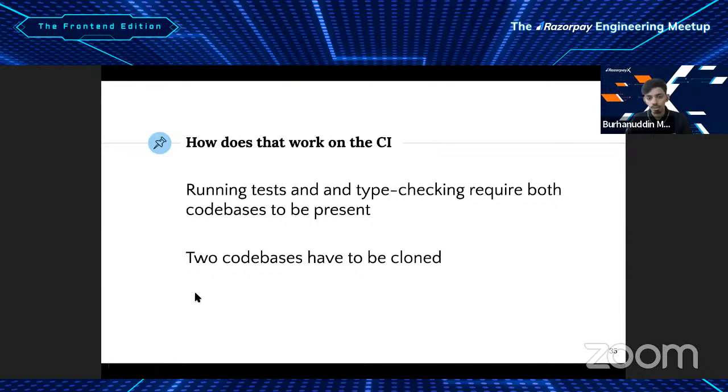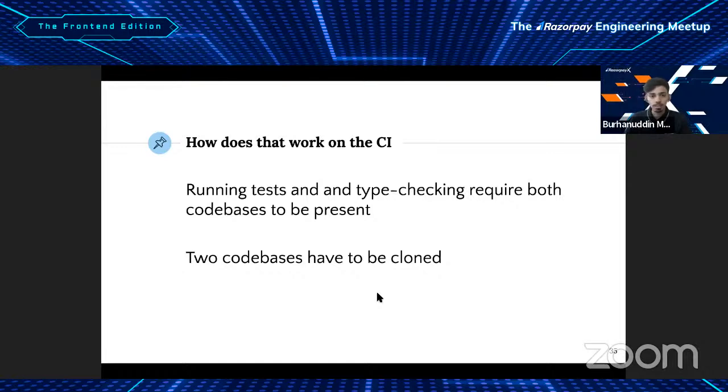We use GitHub Actions, so we can check out both those code bases. Depending on what tool you use, this might be really easy to do, or it might be difficult to do. But if you have a monorepo, this is basically not even a problem, because all your code is in one repo itself. Now coming to more issues, that's a developer experience issue, but you can still mitigate that.